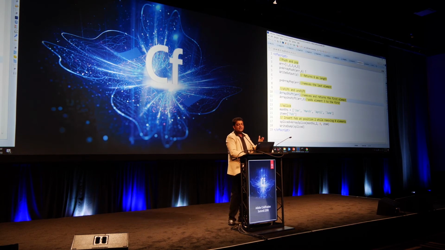So it's going to insert something at the very first. So that is shift. Splice. This is a really powerful function. So I have a month array. So I have Jan, March, April, June. I intentionally have left out Feb, the month Feb. So I have this available in an array which just has one element, Feb.